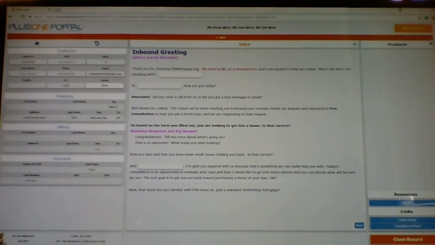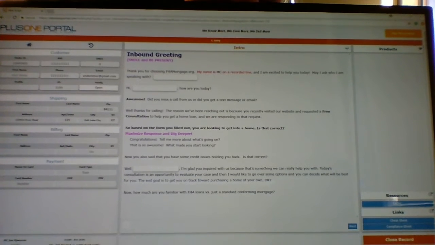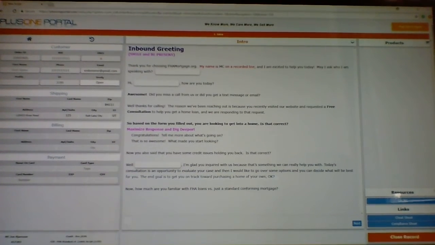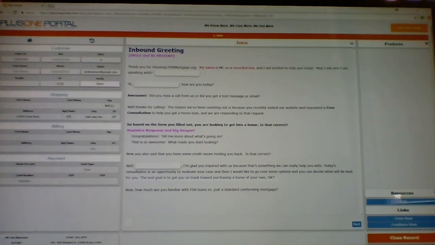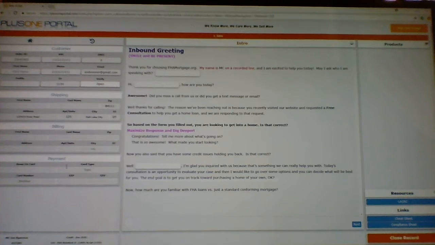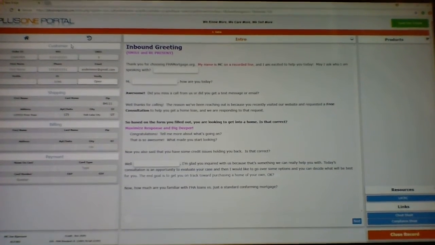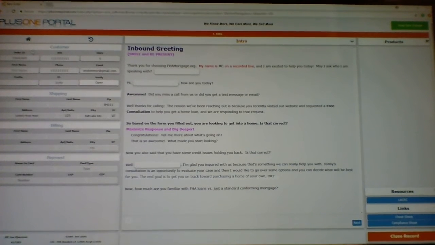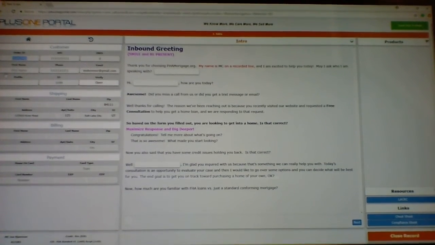Okay, so this is our new scripting tool. Very exciting how this works because it's a very different kind of format, as you can see. Over on this side, instead of the accordion, you've just got the customer profile, and over here is the order ID of the customer. So it just makes it nice and clear for you to see.